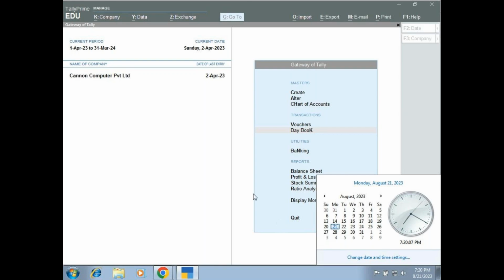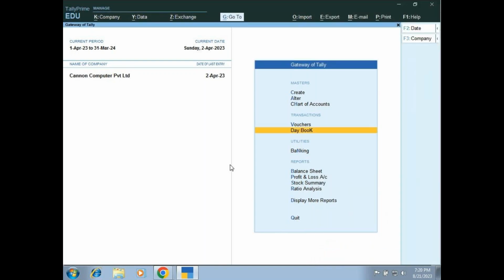So let us see what all the things they can ask in an exam. What are the likely things? First thing, all of you please listen carefully. Get familiar with the top menu. Alt Y is data, Alt K is company.